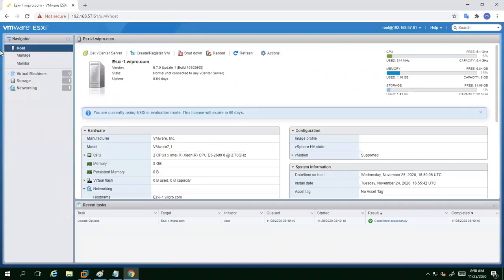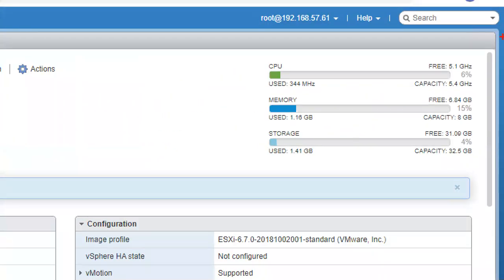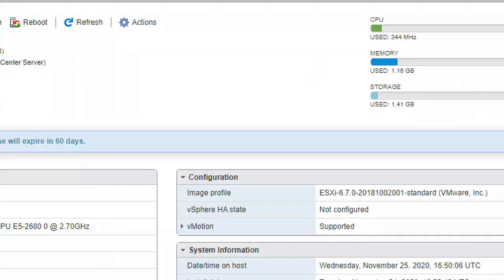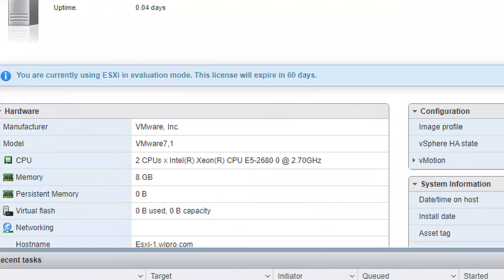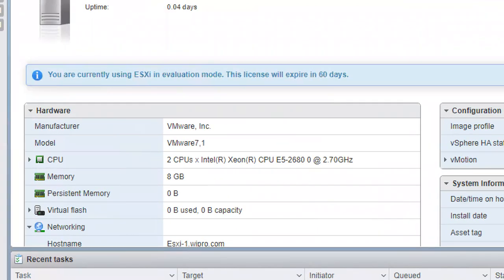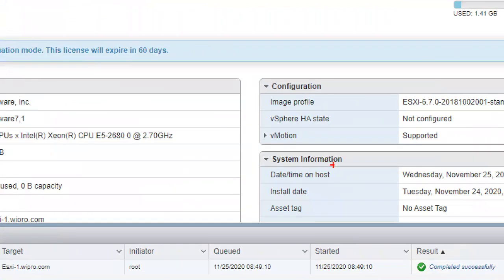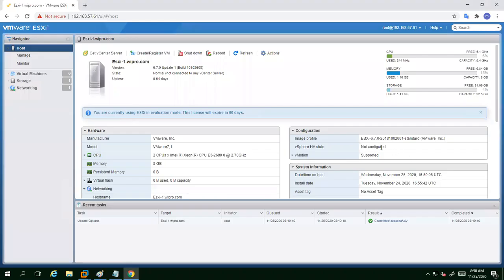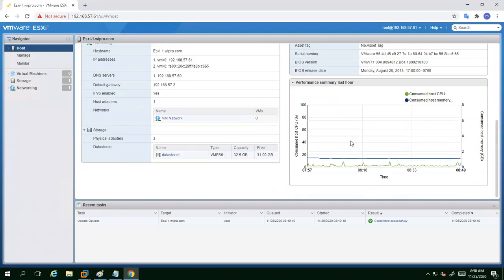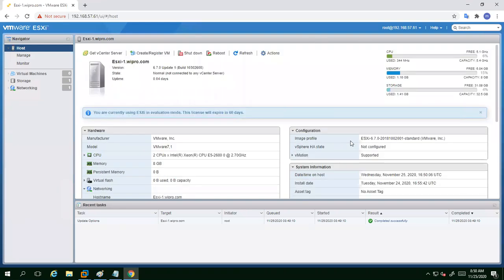So when you go to host, everything will show you here, like how much RAM you have in your ESXi, what is the processor speed, how much utilization is done, what IP you have given, the motherboard, CPU, everything. What is the name of your ESXi. Also whether your machine is going to support vMotion, HA, everything. See this? Okay. So that means we are going to talk about the complete VMware.